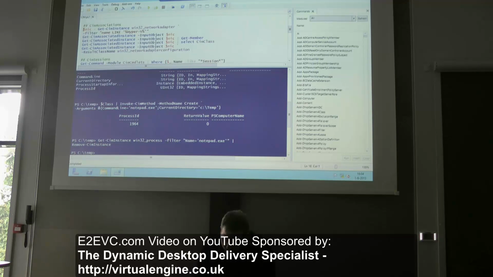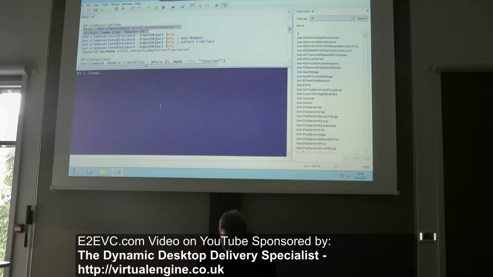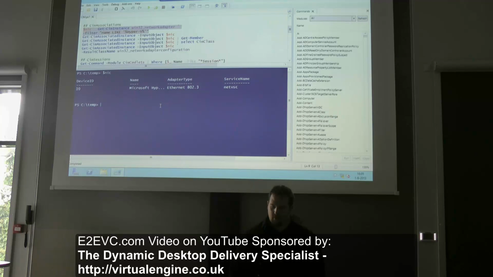One of the more practical things in my deployment scripts is that I work with network interface cards. So I'm getting through SIM the network interface cards with Hyper-V specifically in the name. So I've got it.